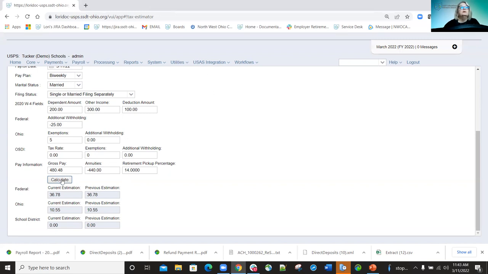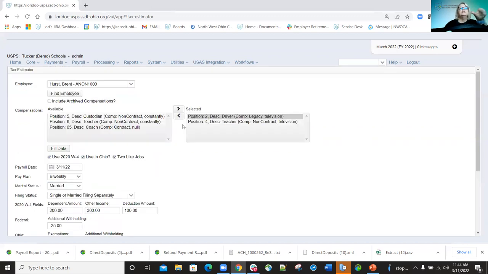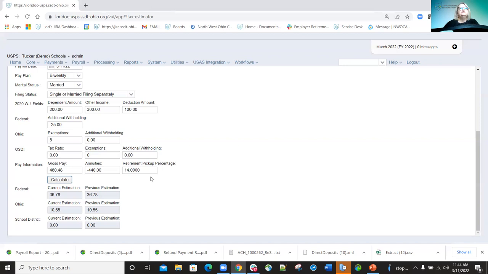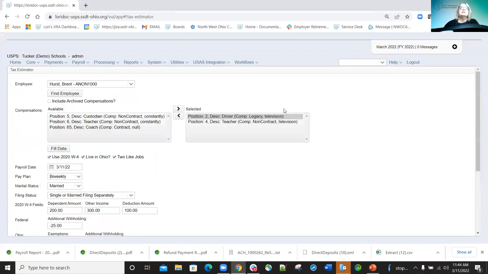It's really slow. But the thing about it is you could use this tax estimator to calculate, if the employee asks you, if I did this, what would my taxes be? The first tax estimate was here, and anything that you've done currently is showing to the left of the screen. So you can definitely use this. It's kind of like the tax tab that was out in Classic. So you can use that in redesign, this tax estimator option.